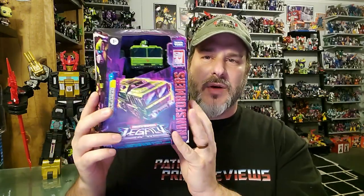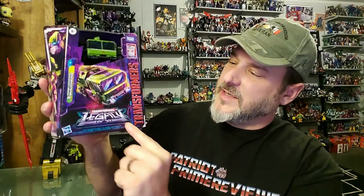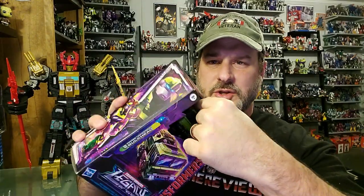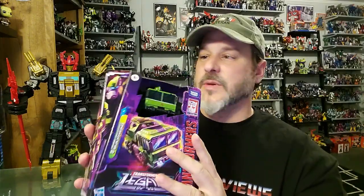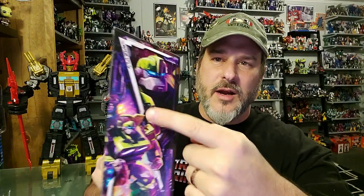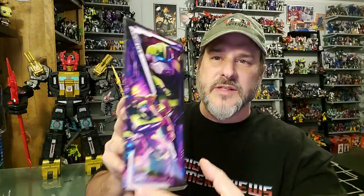So real quick, let's take a look at the packaging. This is the brand new Legacy style packaging — Transformers Legacy. We've got some great artwork of Bulkhead in his vehicle mode front and center, and Bulkhead himself right there in that open window. There's no more plastic; you can reach right in and mess with your figure. On the side of the box you've got some great artwork of Bulkhead in robot mode, including a full robot mode shot and an up-close shot of his face.